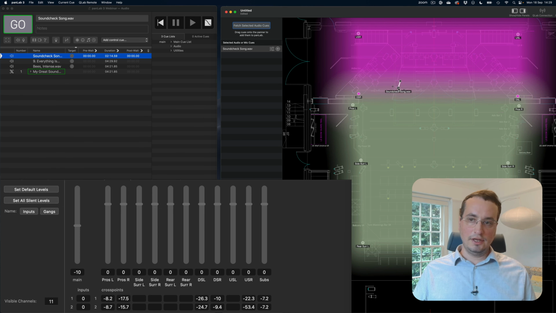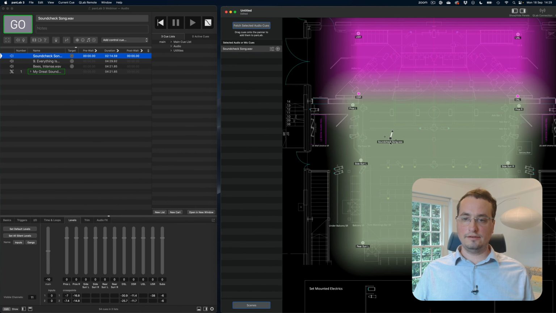If I move the sound out of the front of house zone onto our stage zone, our level out to the subs is also decreasing, along with the level out to all of the other speakers in our front of house zone, and that's because we're not deriving the sub level from any of our stage speakers. So it's the same if I move it this way. As we fade the sound out from everywhere else, we're also fading it out of the subs. So it's kind of like a post-fade auxiliary send.